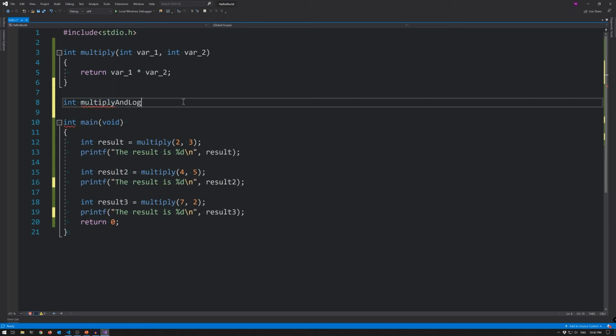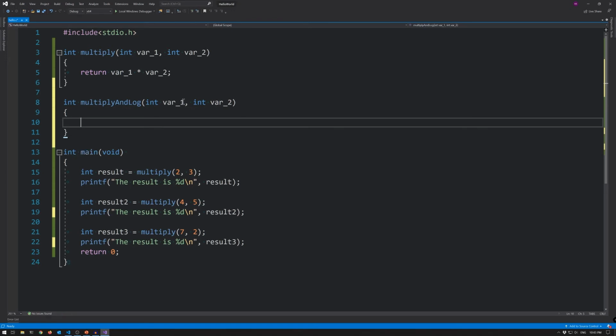and log. This function takes two integers, var1 and var2. This function will call the multiply function.